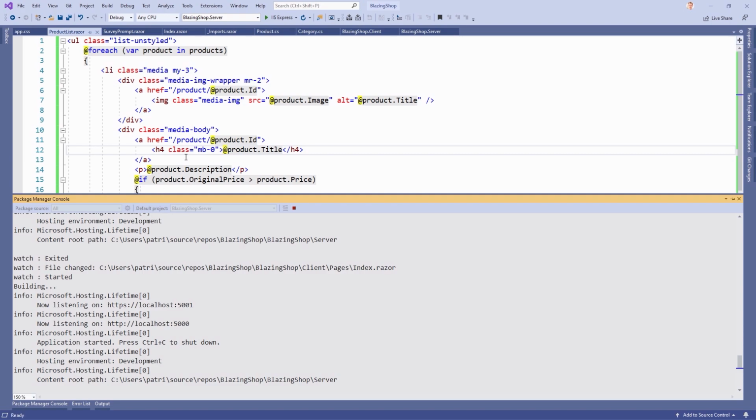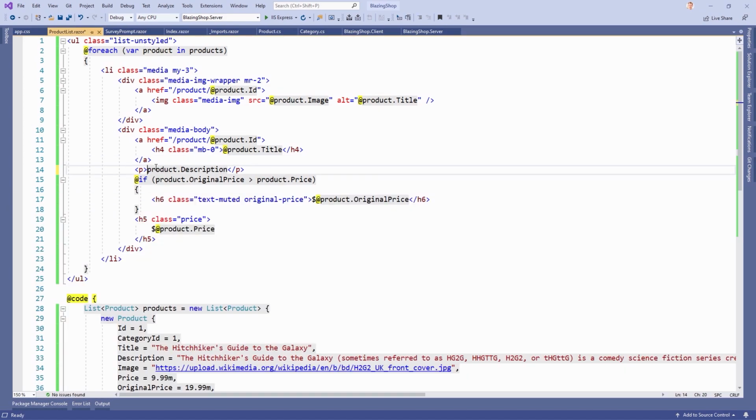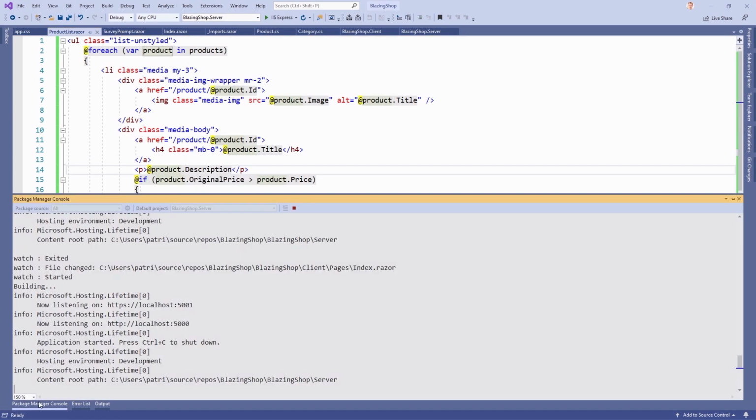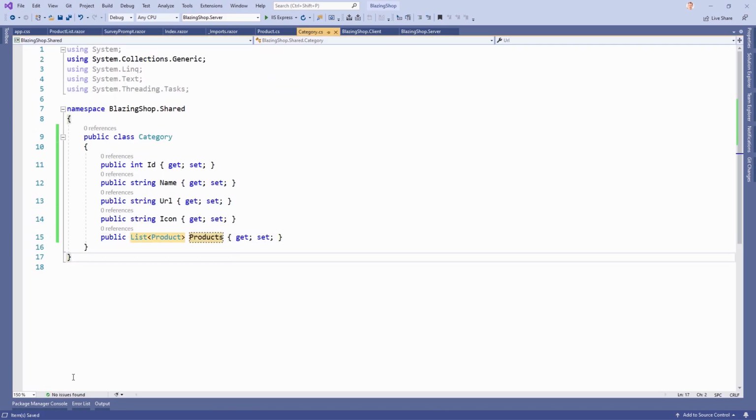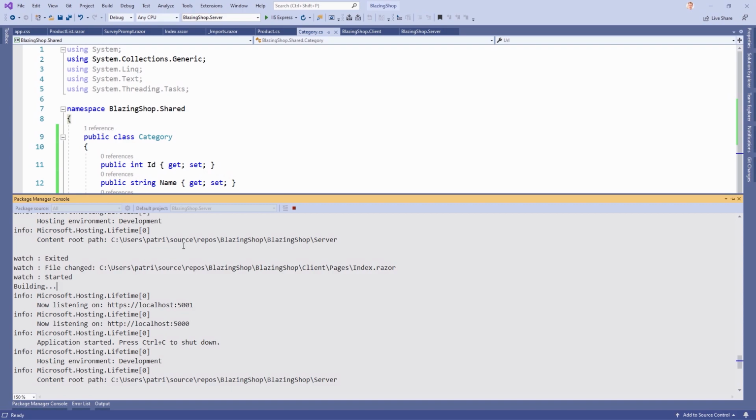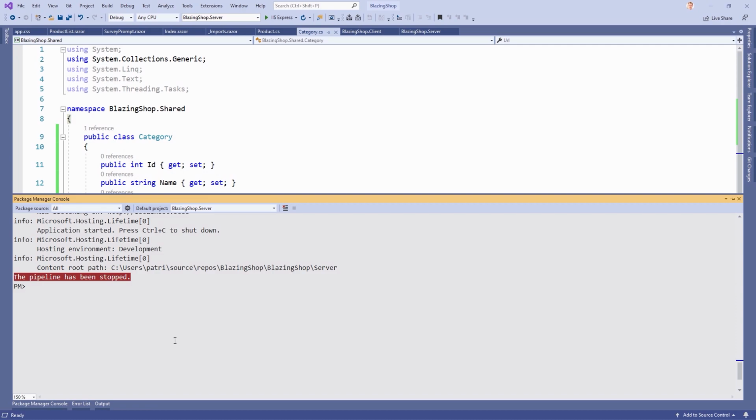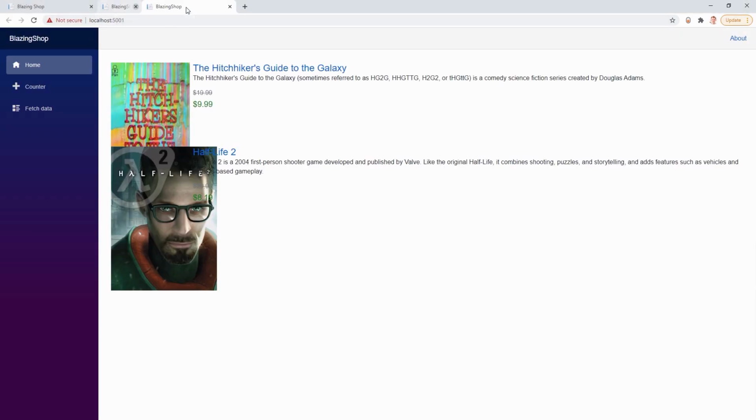So we just have to save something else, or maybe save a model. No, not working. Okay, then we just stop and reload the app by ourselves. I actually thought it would recognize a change in the Razor file, or even saving the Razor file, and then it would restart. Sometimes it works, sometimes it doesn't. I don't know why actually.